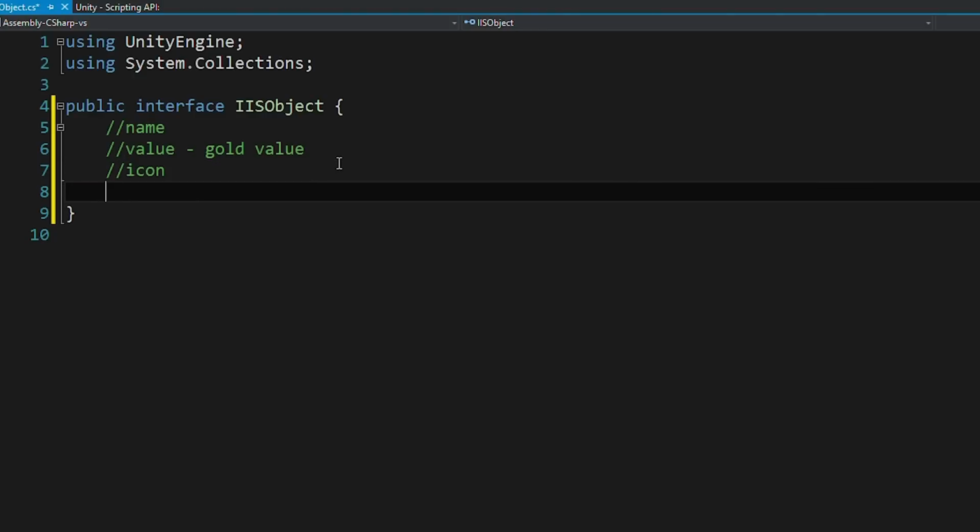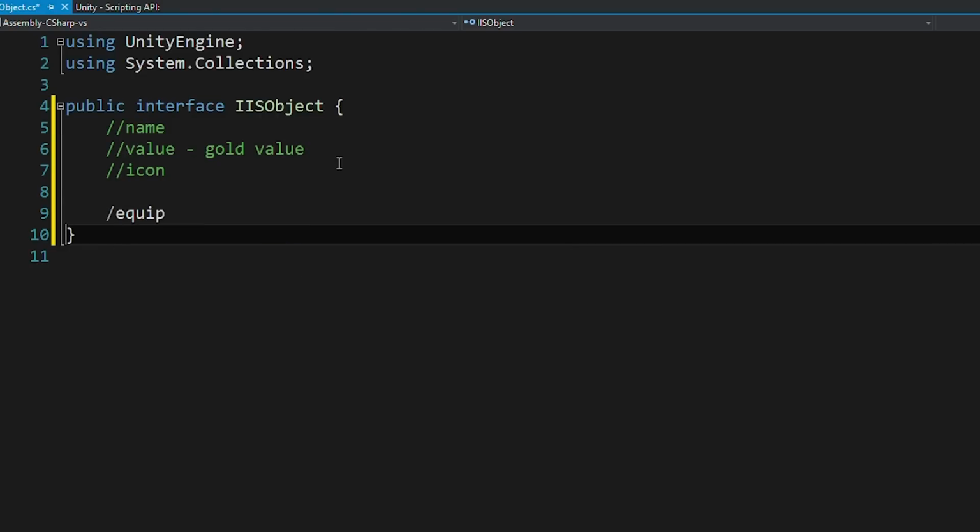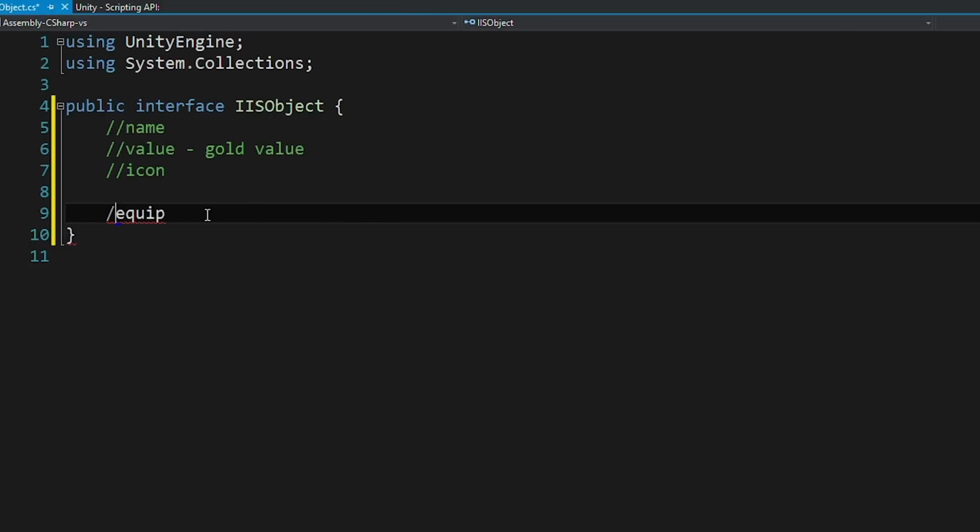Some things in the game, you're going to be able to equip them. So equip. This is actually supposed to be a comment. Now I've gone ahead and made a space down here because I know not all my items are going to be equipable. Maybe in your game they are, but for instance, in my game, potions, you're not going to be able to equip a potion. Maybe you want to have a potion be able to equip in your game and you can throw it and that glass beaker does 1 point of damage or something like that. I don't want that. So I know at some point, some of my stuff is going to need a function for equipping, but not in the base stuff.